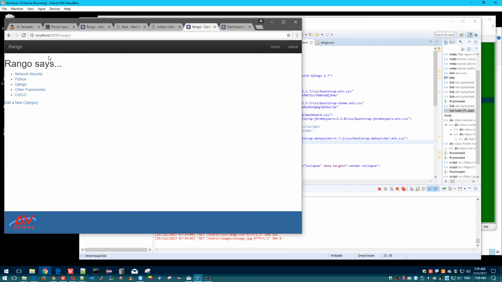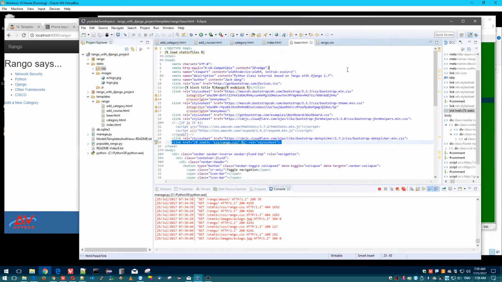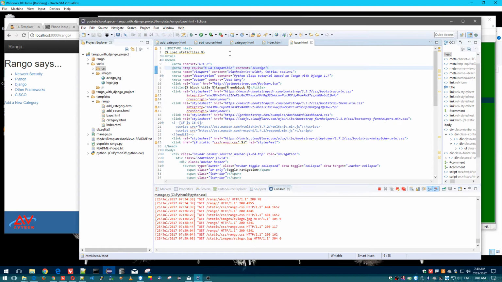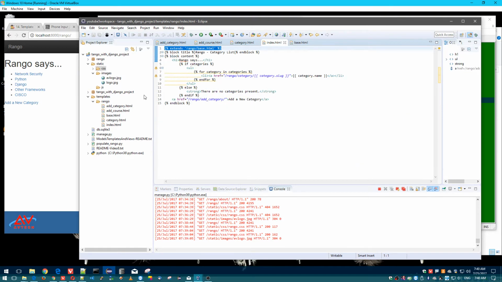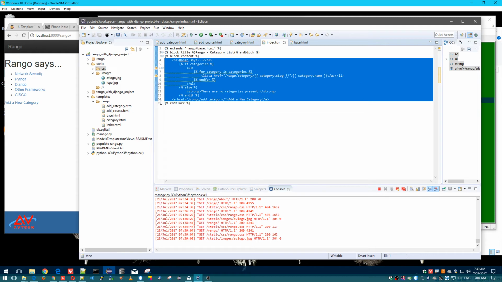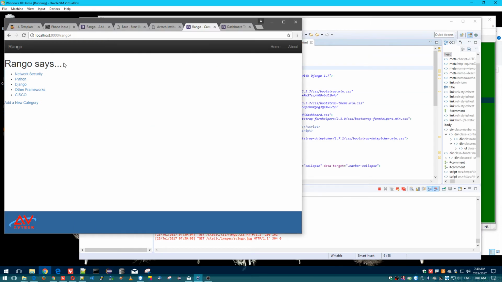Now we needed to work on the sidebar. To do the sidebar, actually it's a little bit complicated. So to do that, first let's look at the most obvious way to do this. If you look at the index, which is this page, the thinking is, why don't we just put the same content here on the base because we wanted this to show all the time, right?